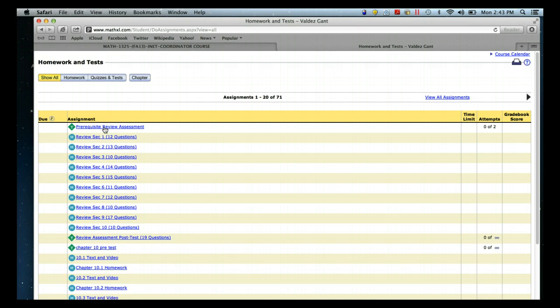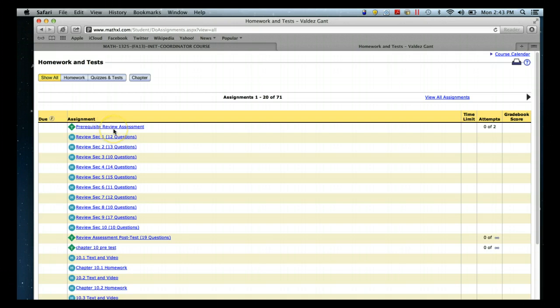Now, what this review assessment is, it goes through some of the basic things that you need to know from basic arithmetic on up until what we call college algebra here. For those of you that have taken a pre-calculus class before, it is all the material that you learn in pre-calculus minus the trigonometry. So the idea here is for you to take this particular assessment to start off with.